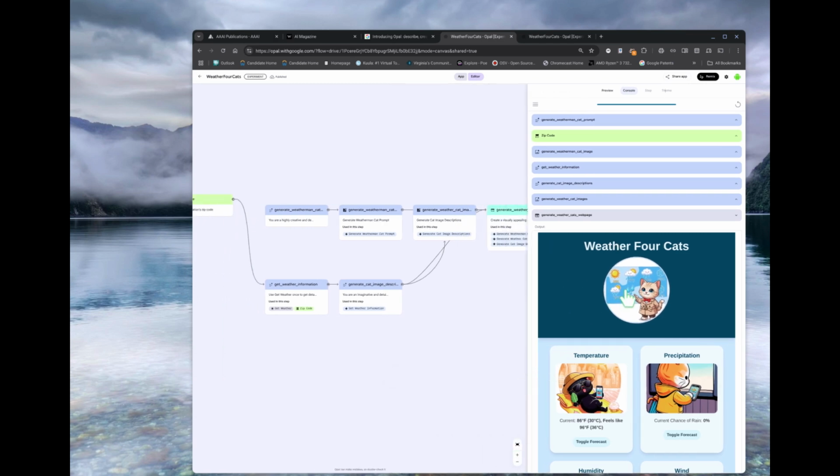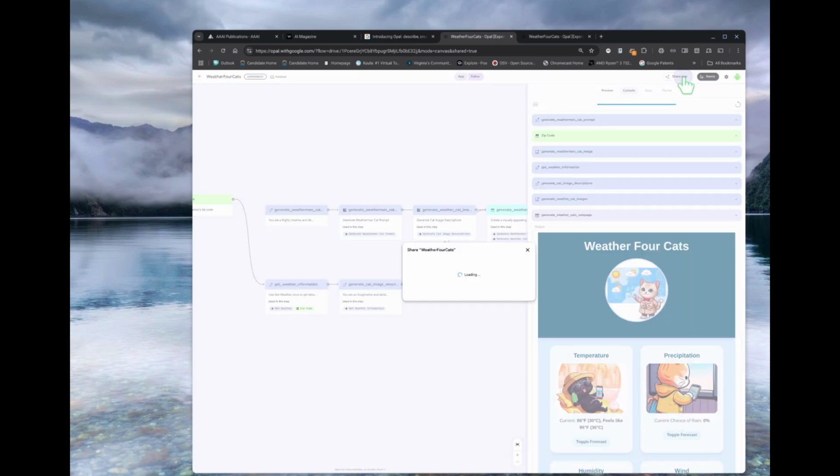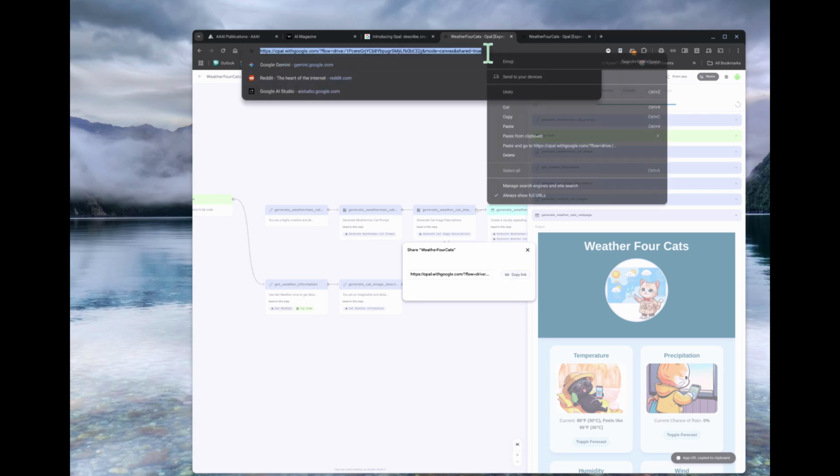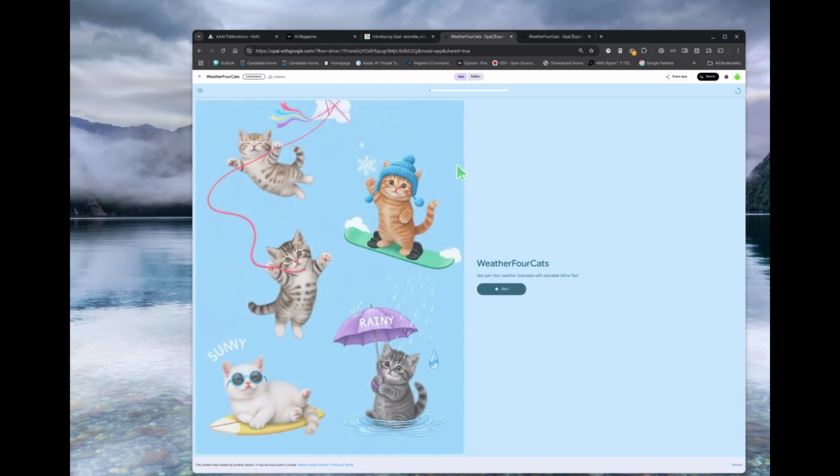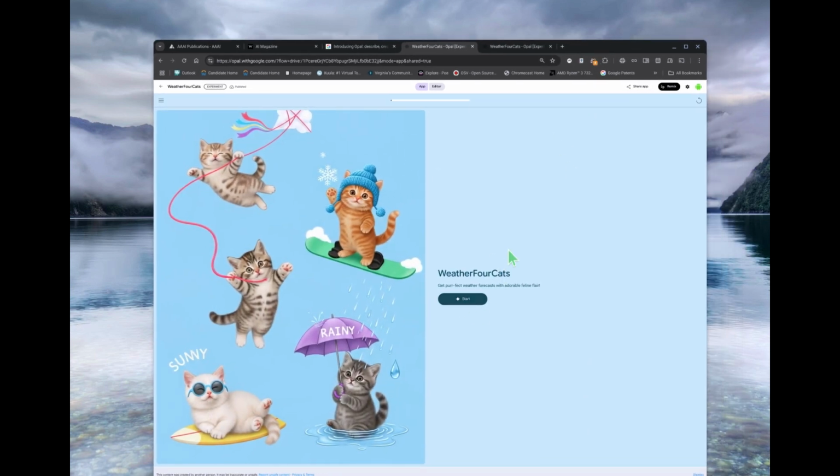And then so let's share this app. You go here, copy link. It says app URL copy to clipboard. And then I'm going to go up here and paste it. And now this is the page that we were at originally, and let's try it one more time. So again, you see some of the stuff up here still. You still see weather forecast, you see experiment, you see it's published, you see app is highlighted, editor, share app, remix, settings, refresh, and the account that I used. So again, nice little picture here.